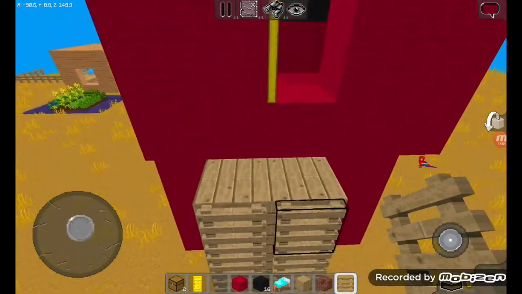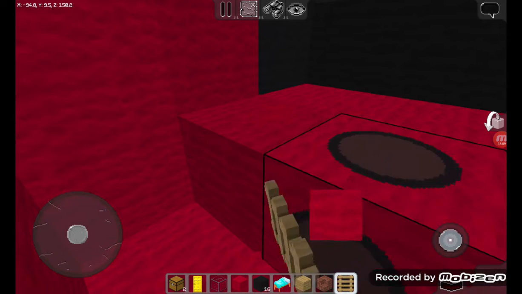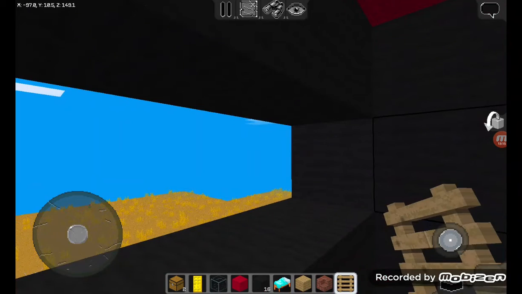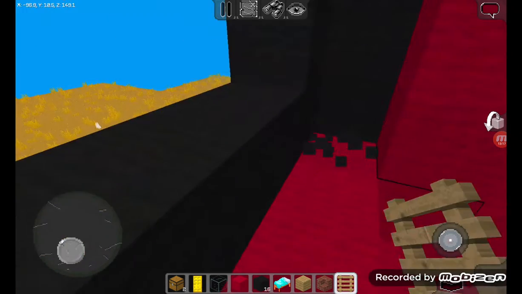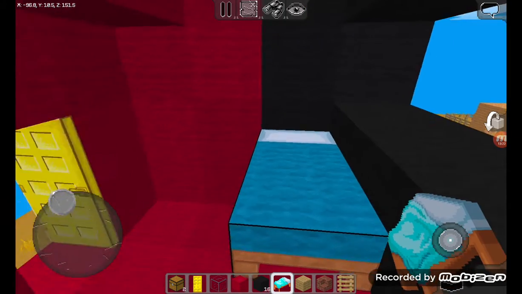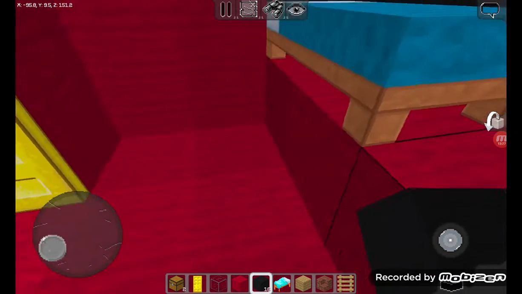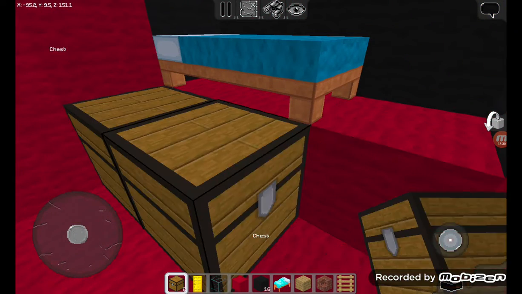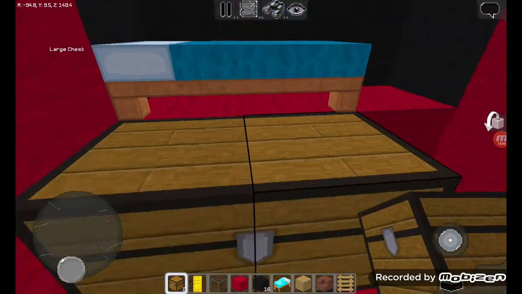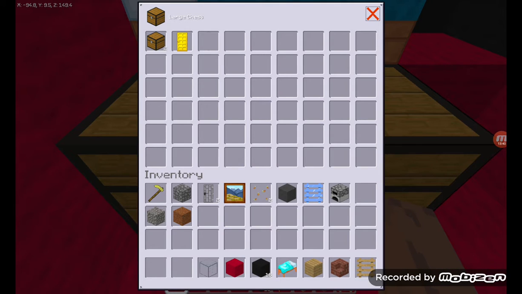I can just fly. Going to be adding my little bed. Alright. Since we did my bed right there, we're going to be adding my large chest, so now I can put my supplies here.